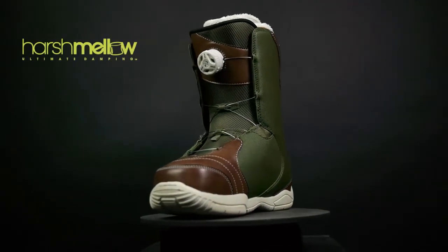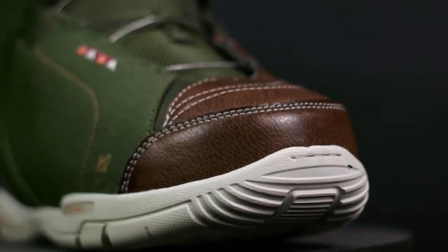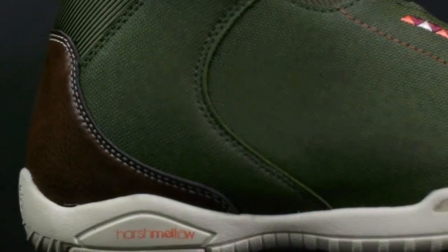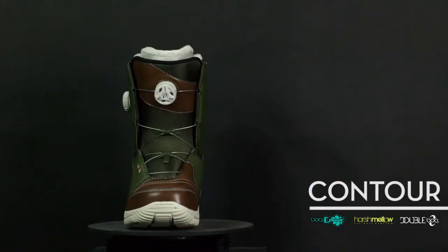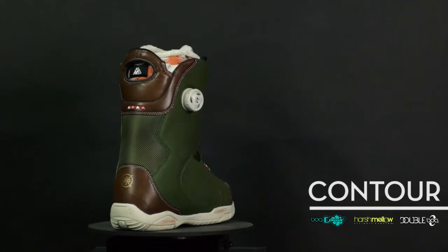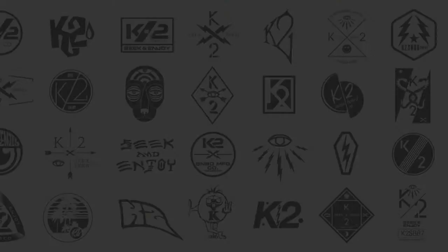The Harshmellow dampening in the toe and heel help to reduce vibration, keeping my feet comfortable all day long. I highly recommend heat molding them with the Contours and Intuition liners at your local snowboard shop, because there's really nothing like custom fitting snowboard boots, and less time spent tying laces is definitely a no-brainer sell on this piece.